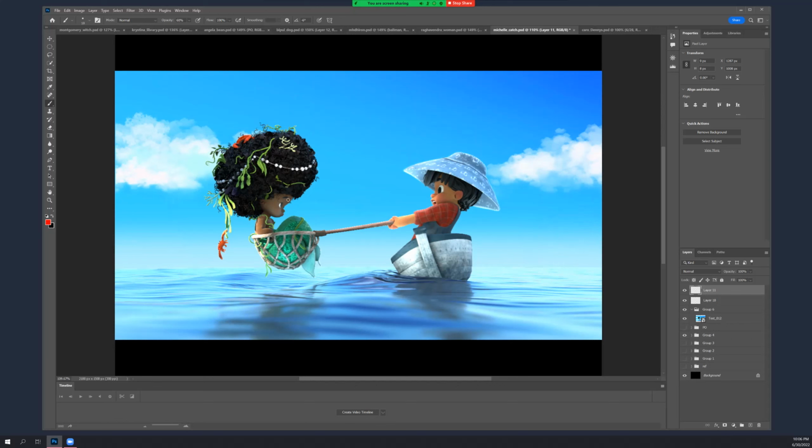I don't know if it's possible to get a little bit more of the same feeling up underneath her brow. If it's not, I understand that it's easy to paint this stuff, but it doesn't necessarily work in real life in CG. But overall, this is working great. Same thing with the net. And the specularity on her tail, that's great. That really feels like light is bouncing off the water and affecting that.